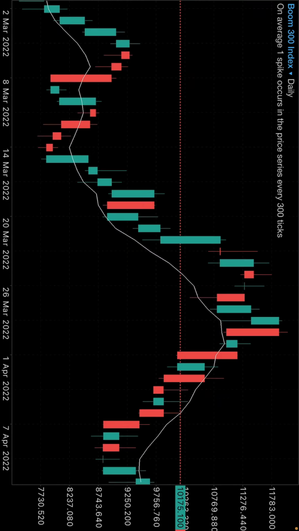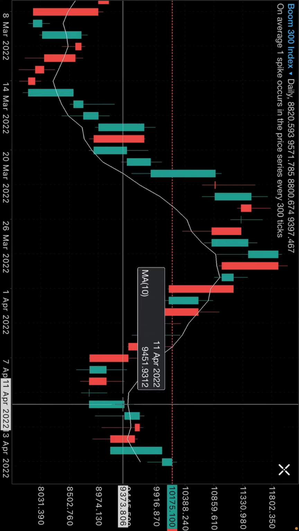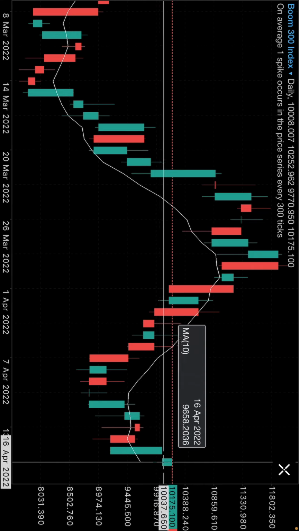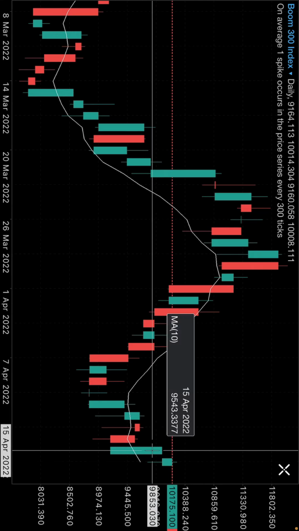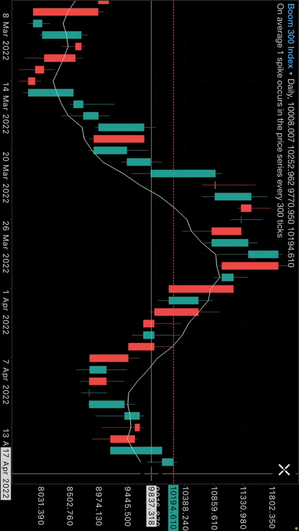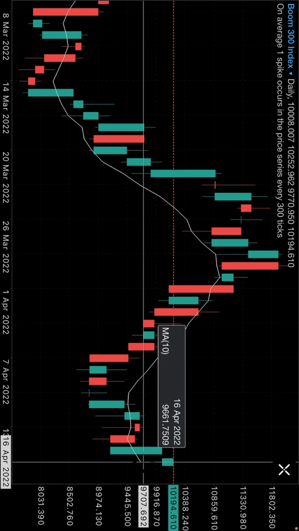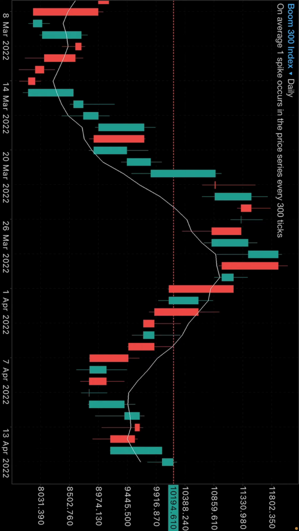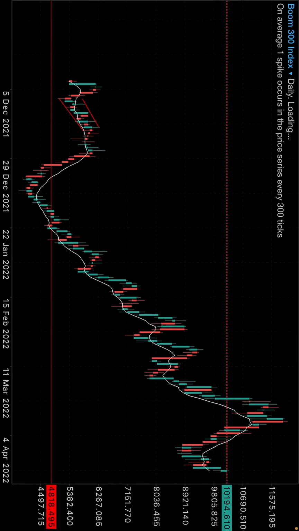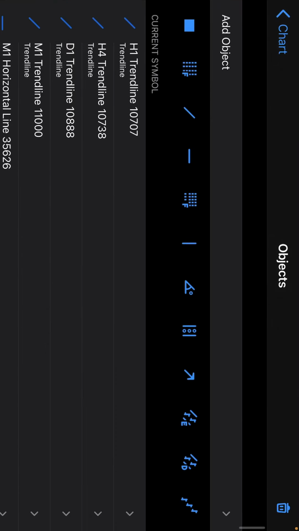Let me expand the chart. When the moving average was in this zone, it was flat. Can you see how it was flat here? But today, this candle now, this daily candle, is now above the moving average, which indicates that the market has now switched to a bullish move. And now, what can you see from the overall directional bias of this market? This market is currently bullish.